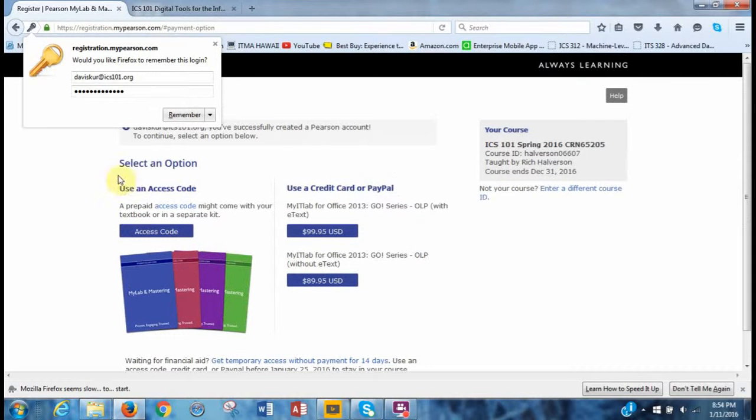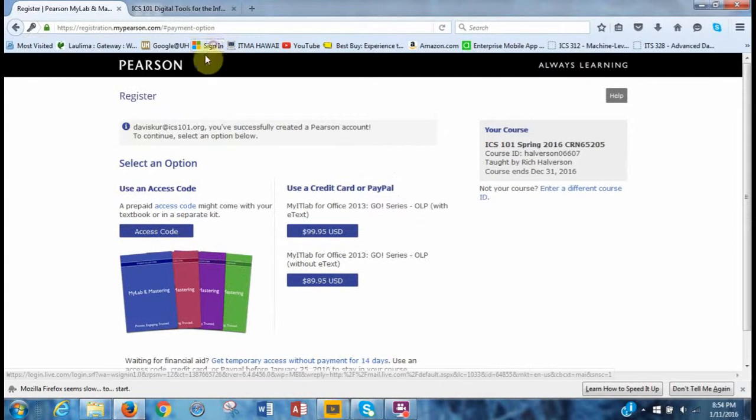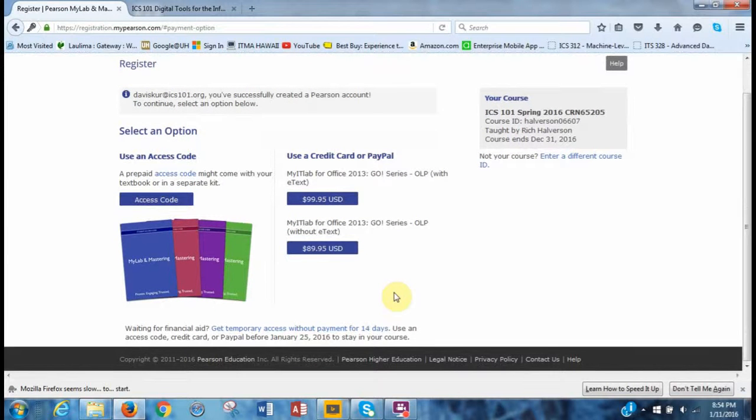Okay, and then here it says I've created my account, and then it says I can use an access code, which I bought with my textbook, or I can buy an access code with the e-text or without it, and those are the prices. Or a more cost-effective option would be to get a temporary access code, and it will allow you access to the course materials for 14 days.